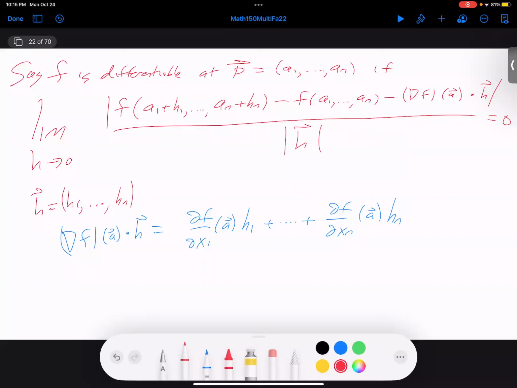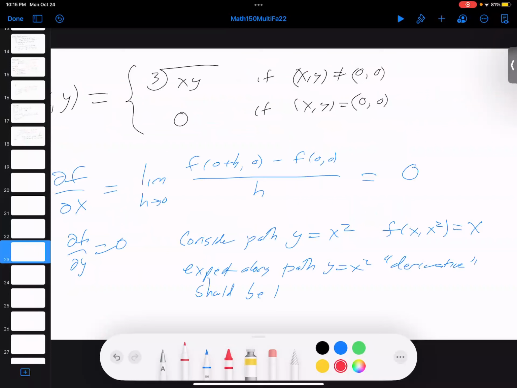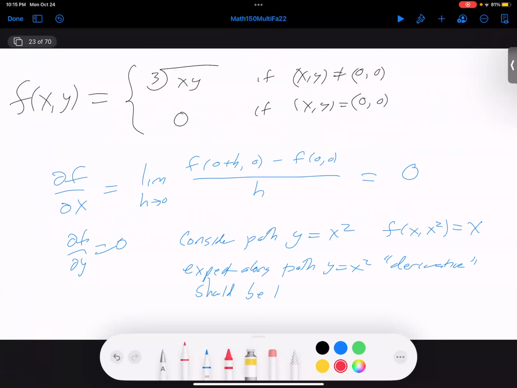It's kind of like that, what we just did tonight. I wanted you to see you've got to be careful in math about how you define things. Things that seem intuitive, like a function is differentiable if the partial derivatives exist, that's not always the case. This is why we have to be careful as mathematicians. Now that we've done that, let's play fast and loose with the math, and let's just take partial derivatives and see applications.